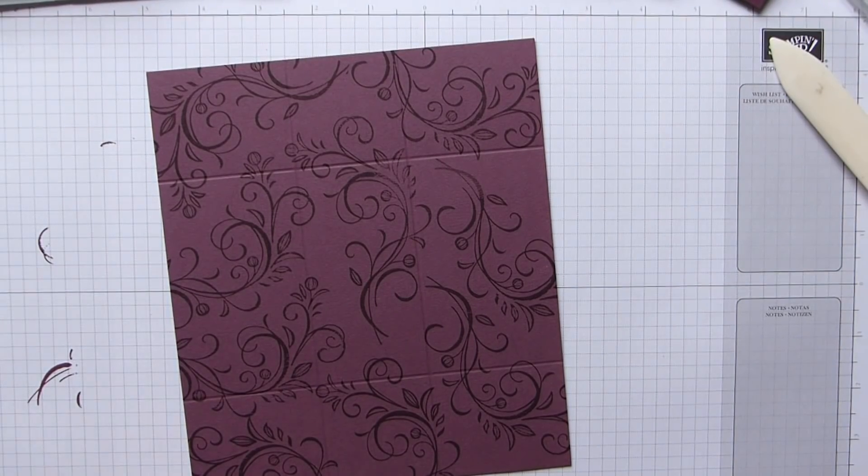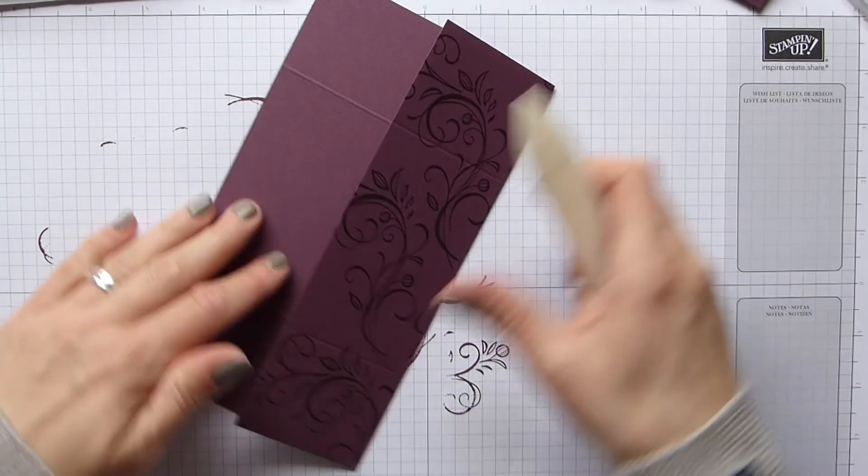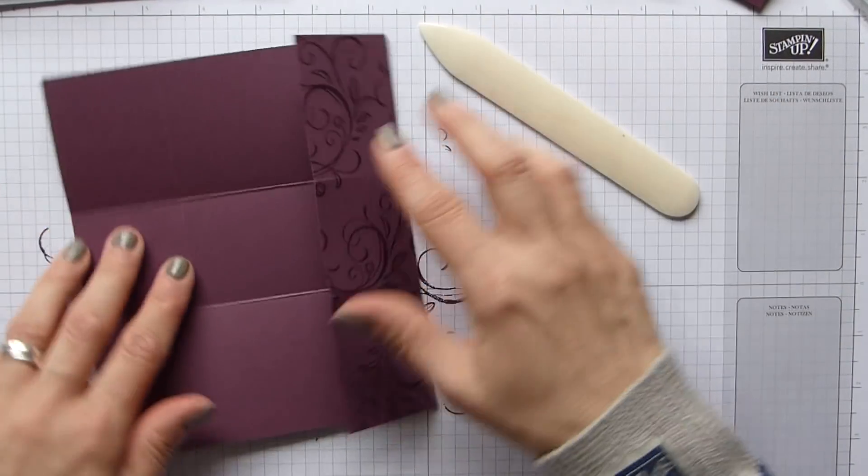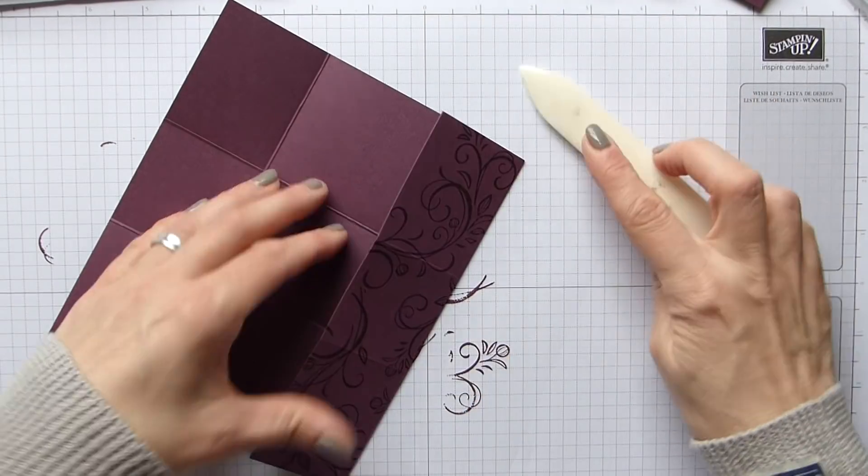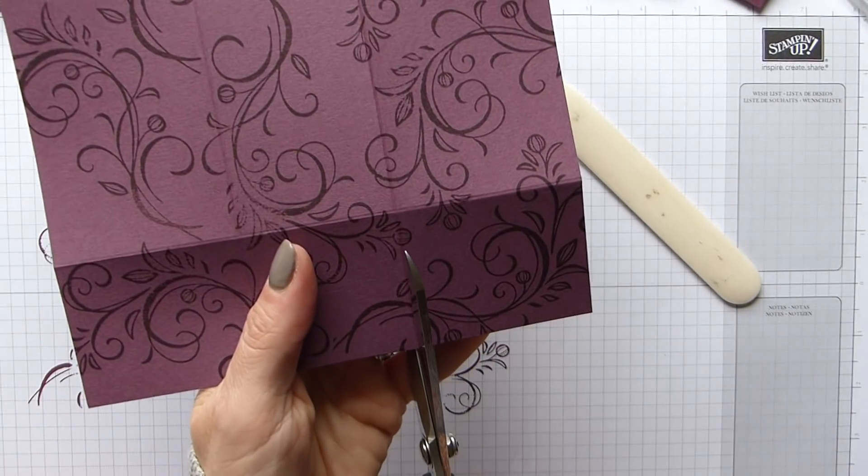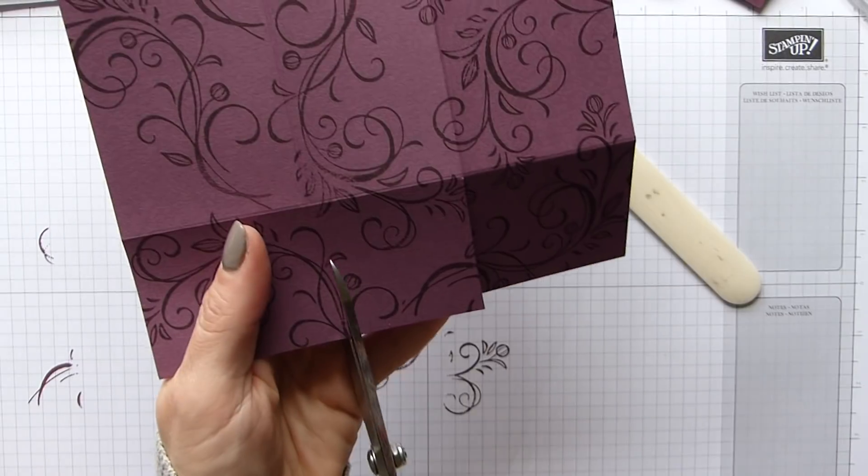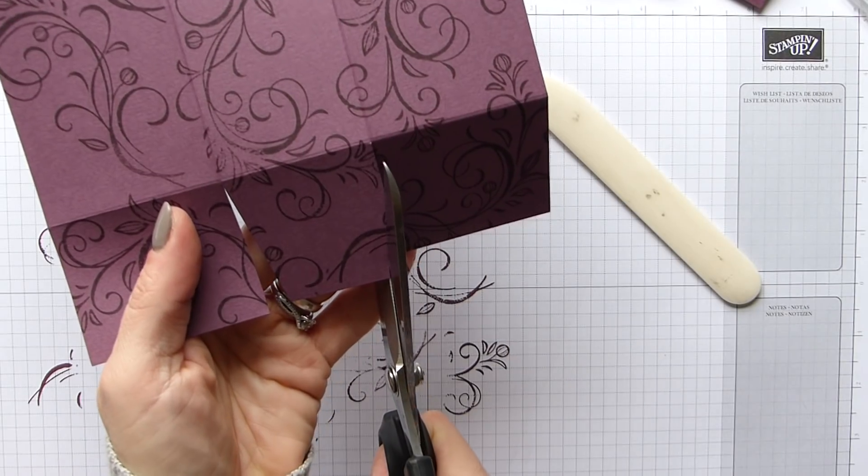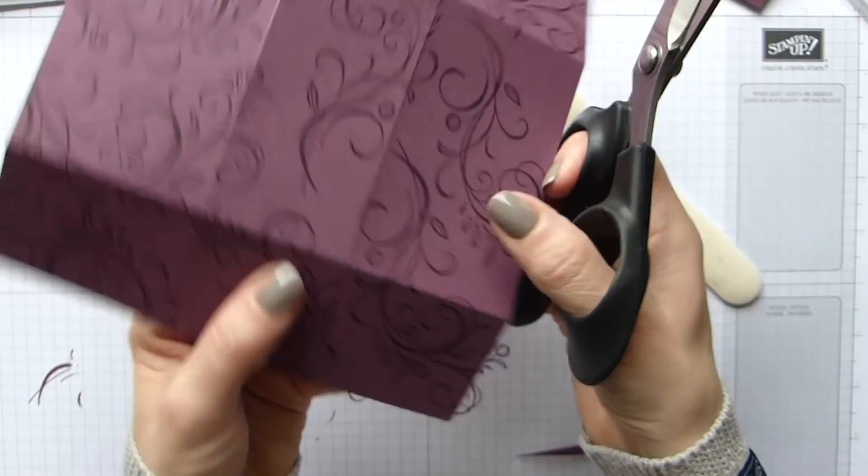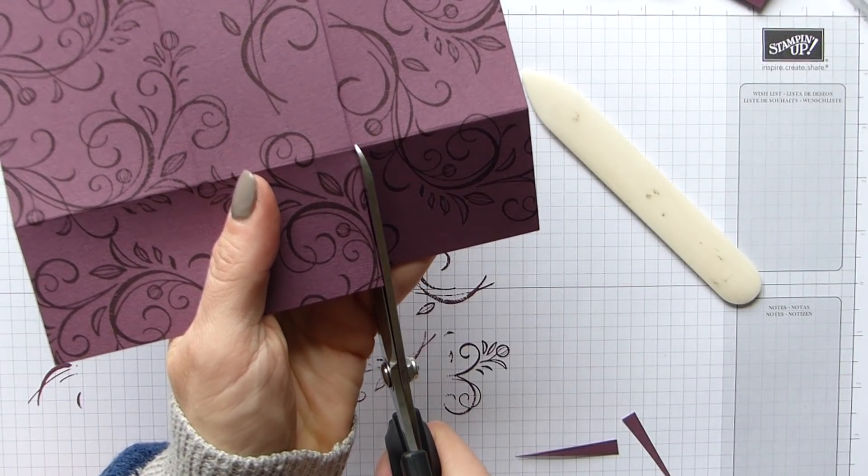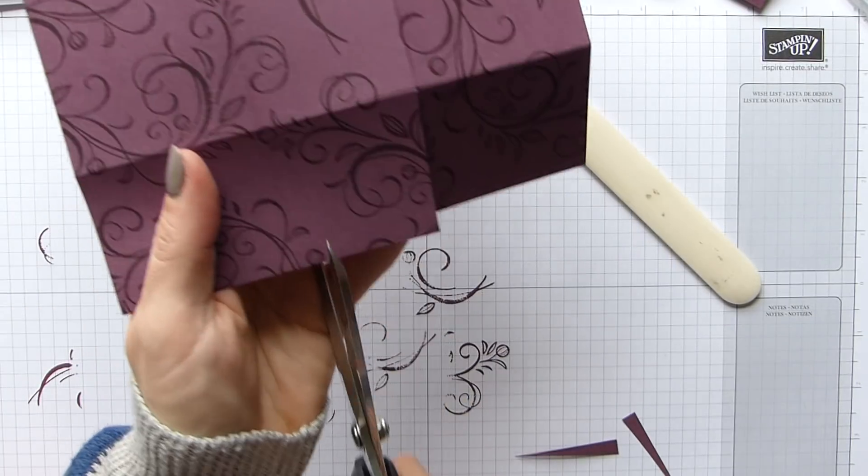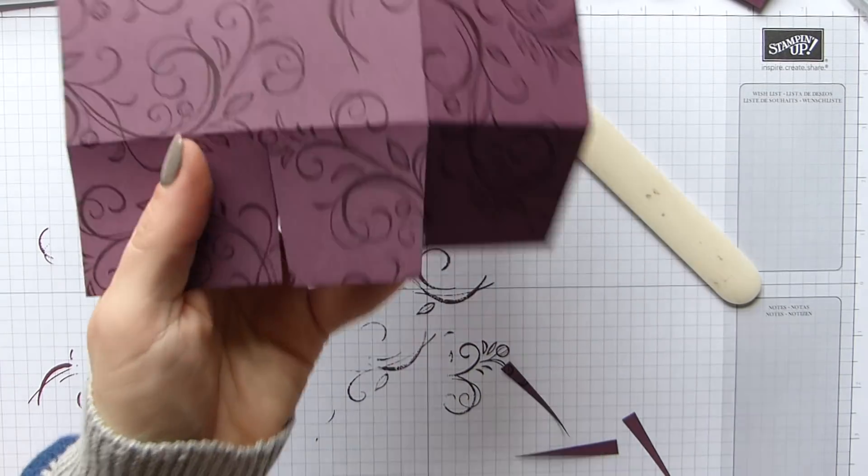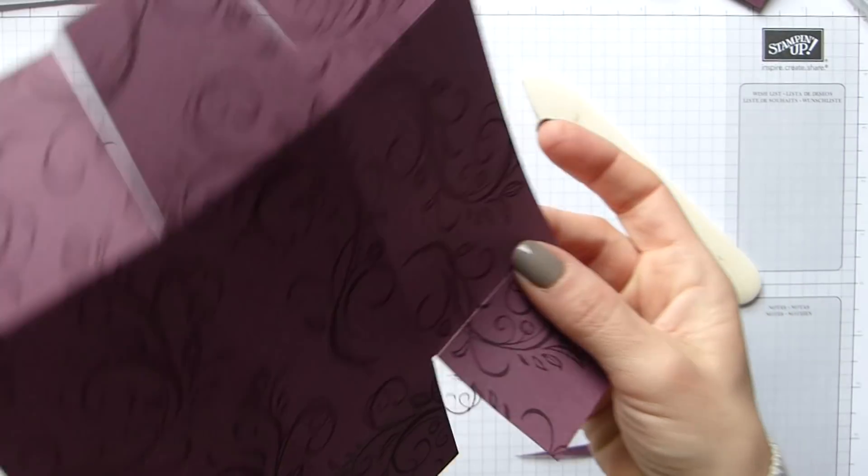Move all this out of the way and then just as we did with the previous one with the base we're just going to fold and burnish all of those score lines. And then we're going to cut again exactly the same, a nice clean cut of the sides there. Cut a little wedge out. And again the other side, cut up there a little wedge, and then cut up that one with another wedge.